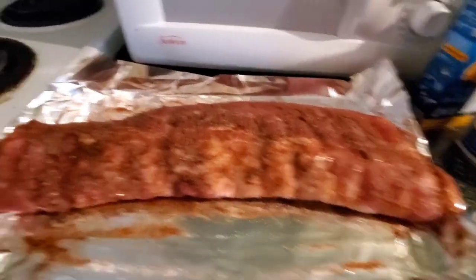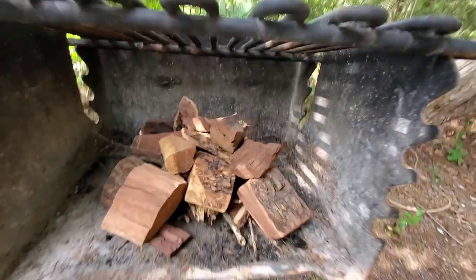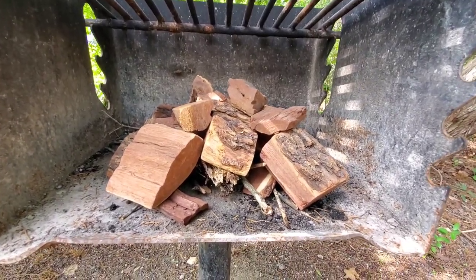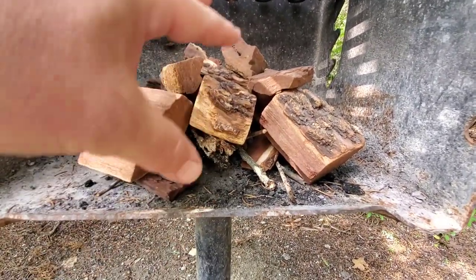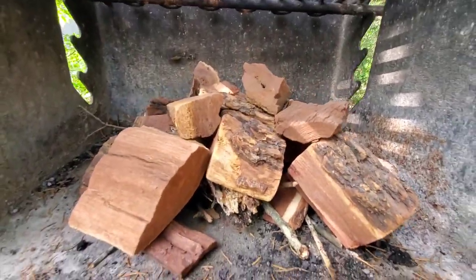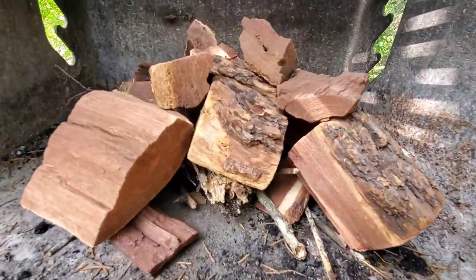Got them all seasoned up. Let them sit there and marinate. Let's go get a fire going on the grill. So when you're building the fire — I'll say unconventionally, because usually I smoke ribs — but I got mesquite chunks here and I built a pyramid inside the grill, leaving air gaps in between, plus a few native sticks from around here to get the fire started. Once we get the fire started, you can break these down, push them down and even them out to grill your ribs.